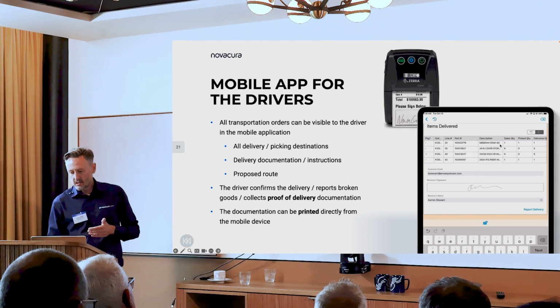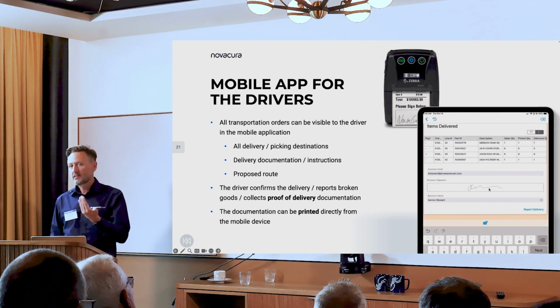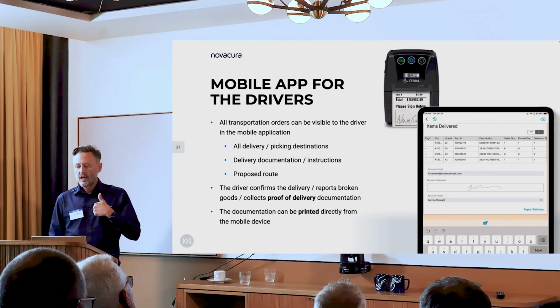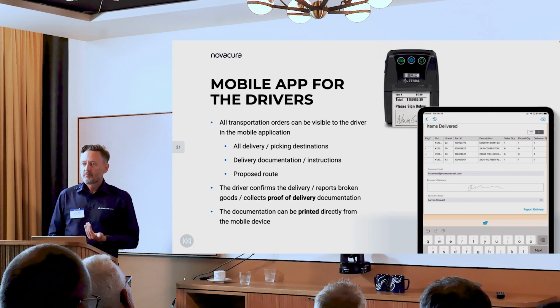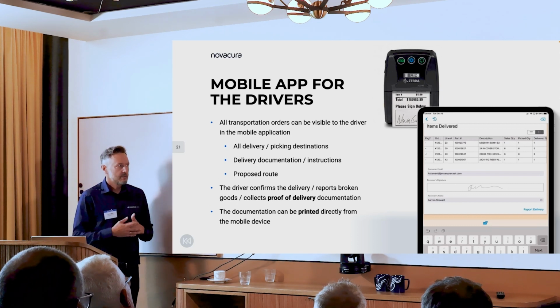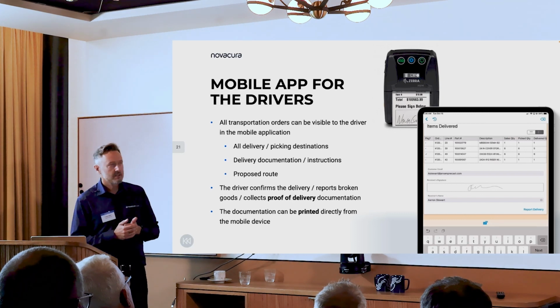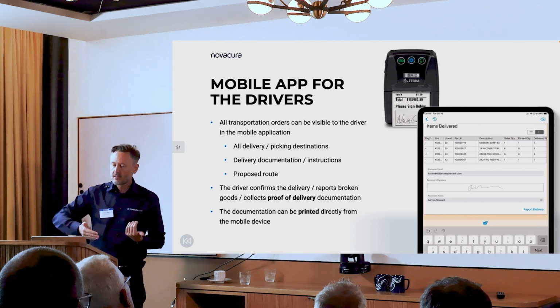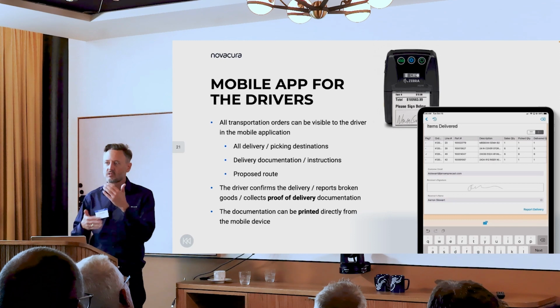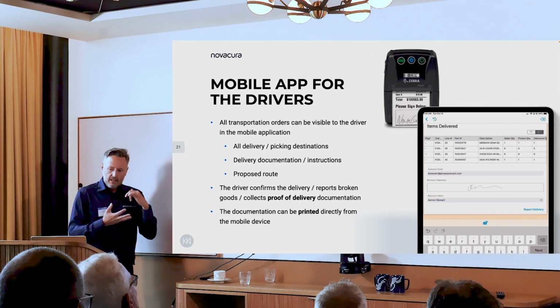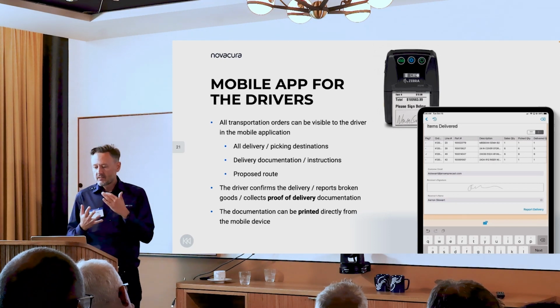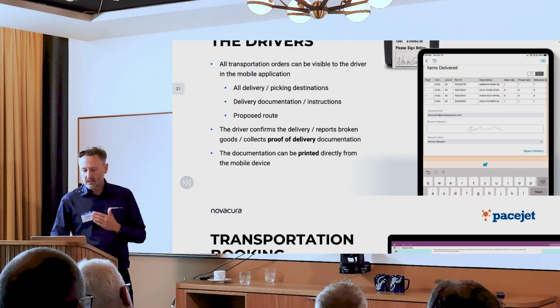You can see the digital signature here that could be collected in this application. And when you need to print something, Novacura Flow is integrated with mobile printing solutions like Zebra printers. So they can even print an additional invoice if there is some change in the delivery or something. So yeah, it could be done, and we have this implementation at some of our customers.